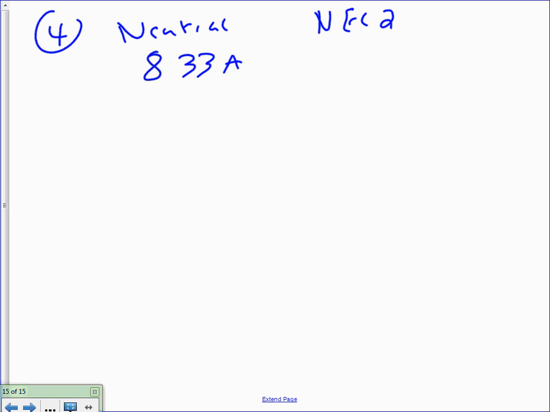NEC 220.61(B). If you guys go to NEC 220.61(B), it tells you that you can derate any amps higher than 200. So here's what we're going to do. I need to derate the neutral. Here's how we derate it. The code says if your neutral load is higher than 200 amps, cut it by 70%.